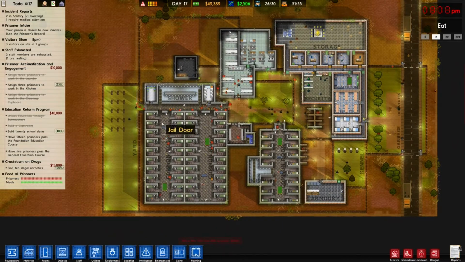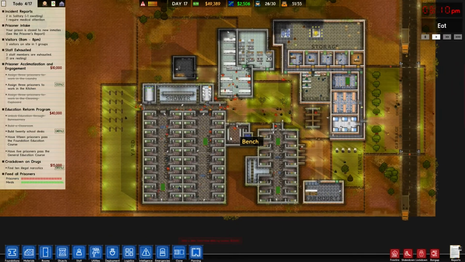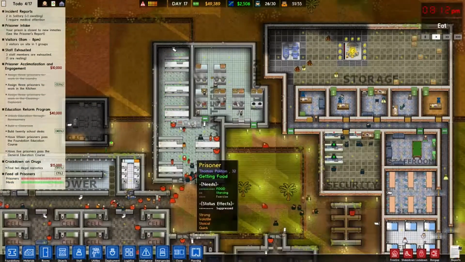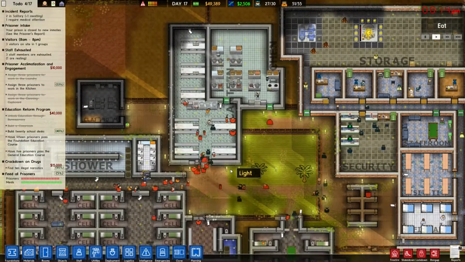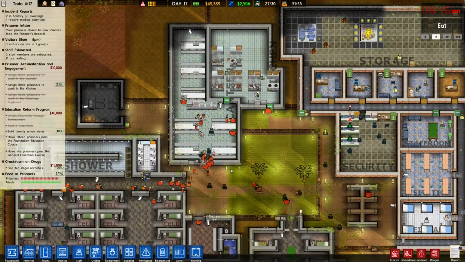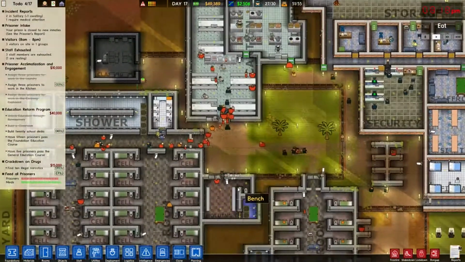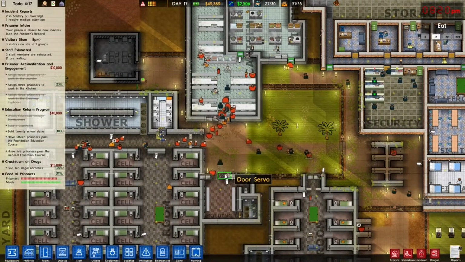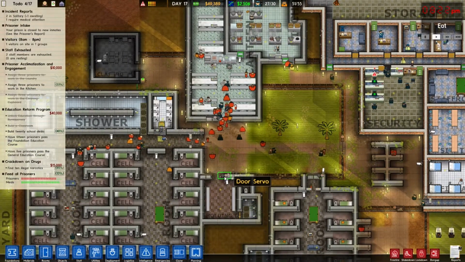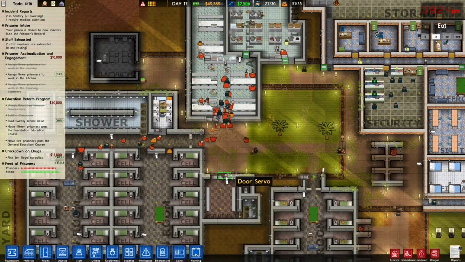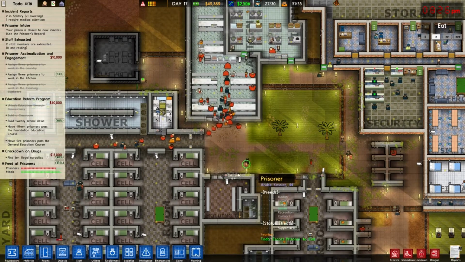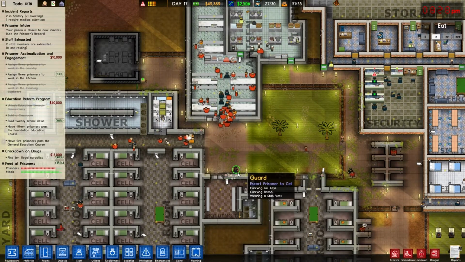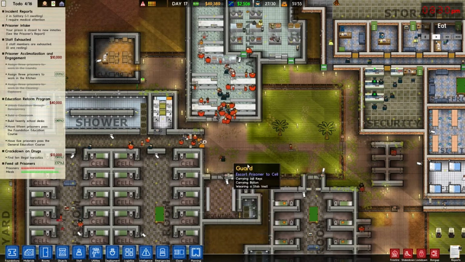We've built a new yard out over here to better accommodate all the prisoners. We have expanded the size of our cantina to better accommodate all of our prisoners. I don't think this door server is doing anything. Well, this one is. Maybe that one was just having issues. Anyway.